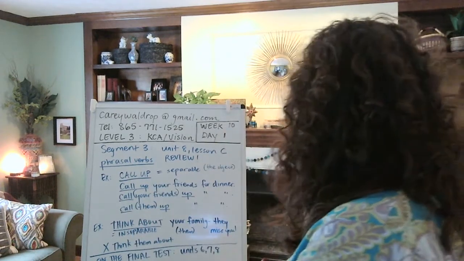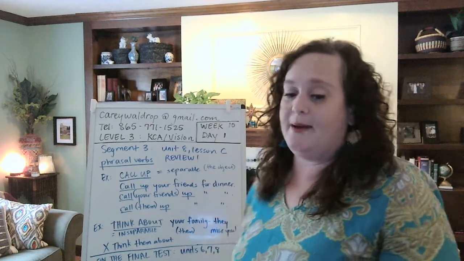Okay, so very quickly, let's look here. So you remember that phrasal verbs are two words that go together, a verb plus a preposition. Together, they create a special meaning in English. And there are, I think, hundreds of phrasal verbs in English. And unfortunately, it's something you have to study and memorize. Okay? Now, something that we talked about in Unit 8 is about separable phrasal verbs and inseparable.